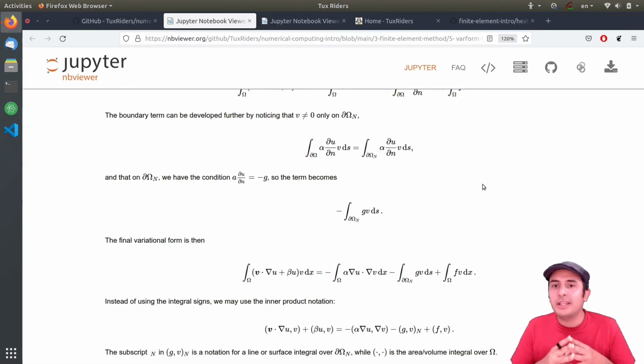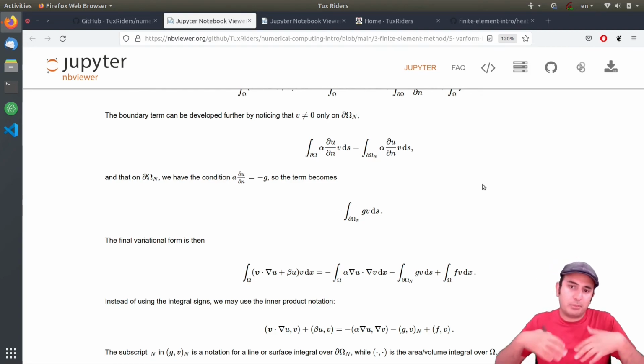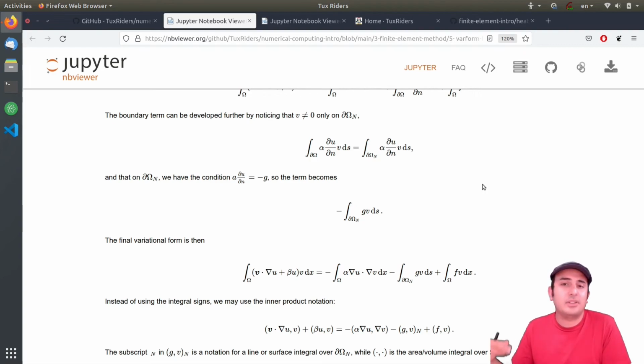Now we are ready to apply this to more advanced cases and more problems that you will see later in the tutorials. But before that, in the next video, I will describe the process for time-dependent problems, which is quite simple. We need to combine finite difference with finite element, and then also give a general overview of nonlinear problems, and then we are done. So that's all we needed to know about finite element. Then we will start to apply our knowledge to FreeFEM models and FEniCS models.